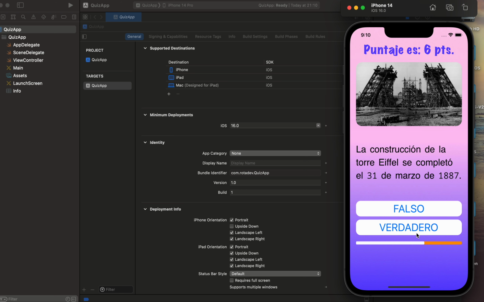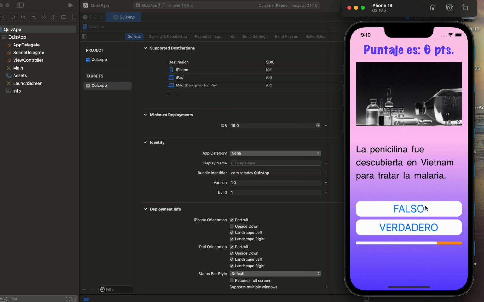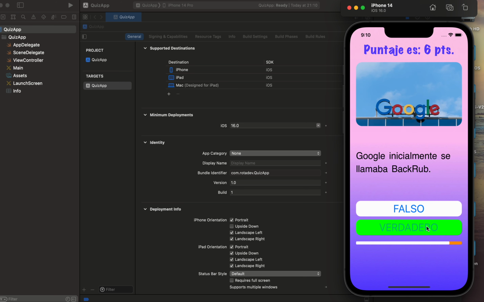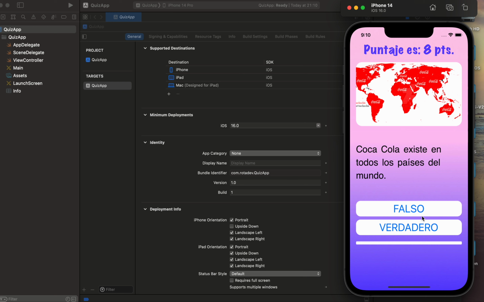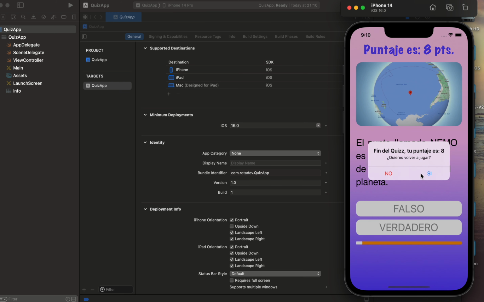You can see the progress on the bottom part, and every question has a different image and different text also. At the end of the questions, you will see an alert asking if you want to play again or finish.